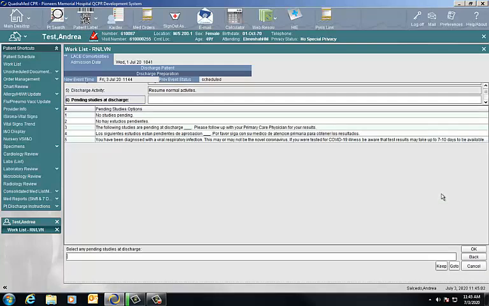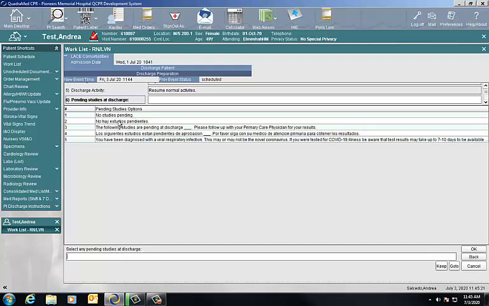Are there any pending studies at discharge? You would go ahead and say no studies pending, or yes there are, and you would be able to say which ones they were. If the patient is Spanish speaking, you are able to also include Spanish interpretation of the English version.